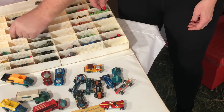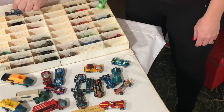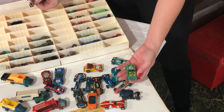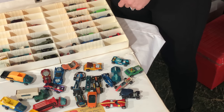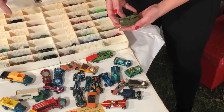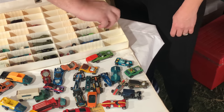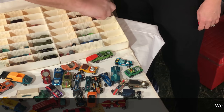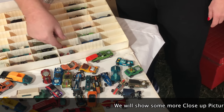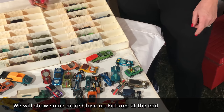A lot of this stuff will go in our store, and some of them might go on eBay — I'll put out eBay links in the video. I love this one — it says Poison Pinto. That's funny. So I know we have about 187 counted cars, probably about 100 to 120 redlines. NHRA — I think we showed them all. It's a couple Lamborghinis. All this stuff will be at the store. The little love bugs — I got a lot of people looking for bugs all the time. Flower power. I felt like I missed some cases, but we might have just went through really fast.